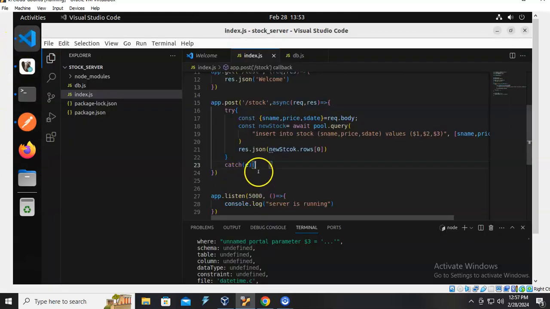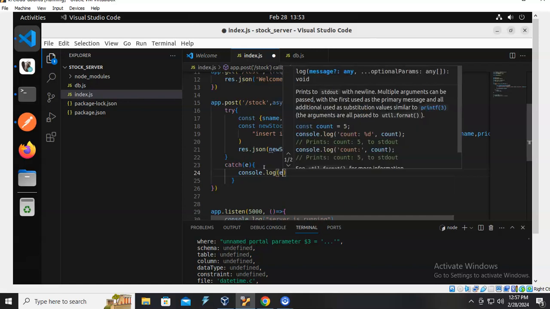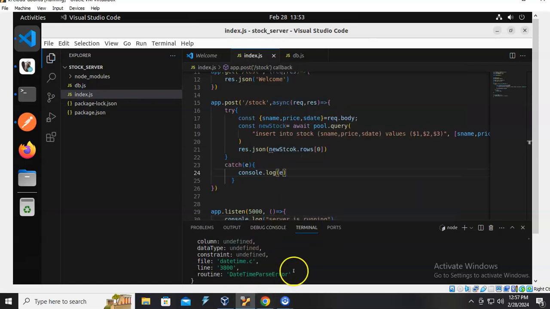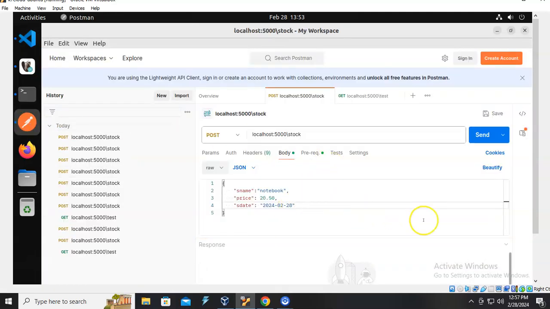I think the error was not displayed, so I will print console.log error here. Date time parser error. So the date was not in proper format. So I will give the date in proper format: 2024-02-28T, the time is something like 9 o'clock, then 00, then again 00, again dot 000.